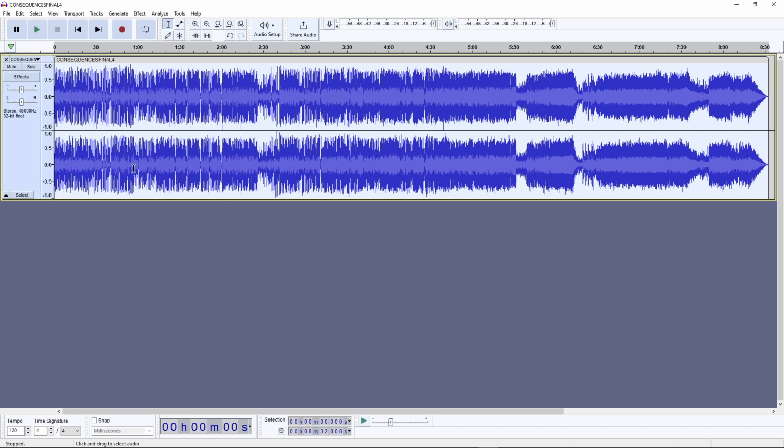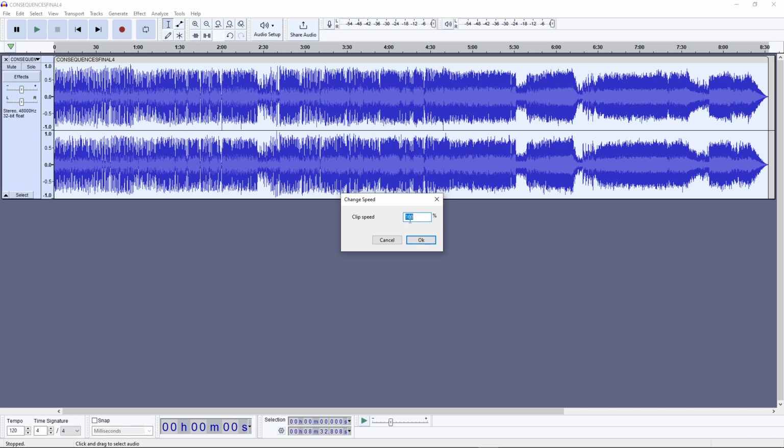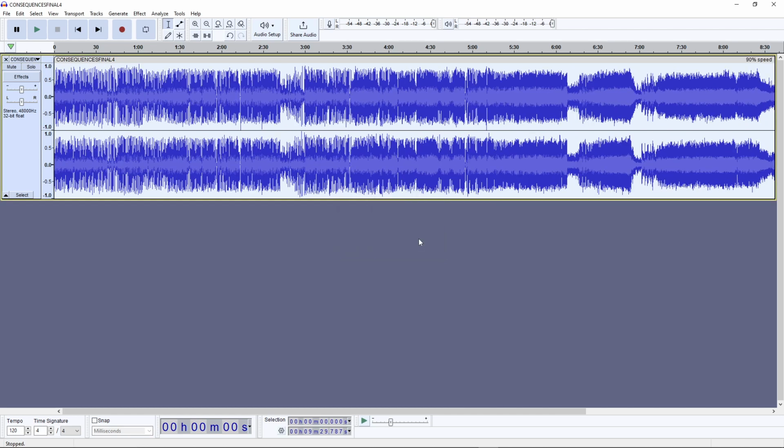So how are we going to add the slow and the reverb? Well, if you just right click on the file itself here, the sound wave, then you'll see here where it says change speed. So you can click on that, and then here it says 100%. Let's go ahead and take that just to 90%, but you can modify that to the way that you want. And once you do that, then you'll see that the file is going to adjust accordingly.